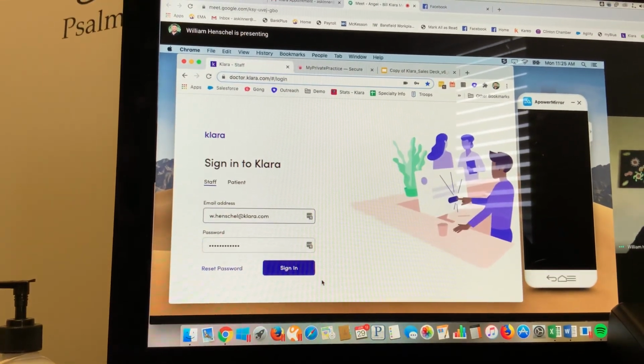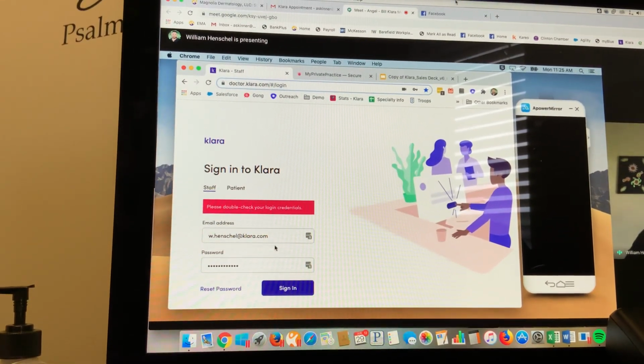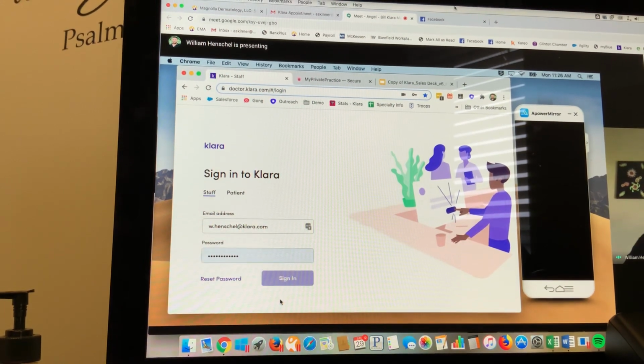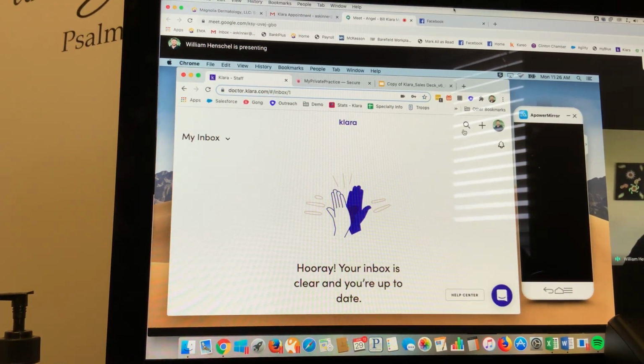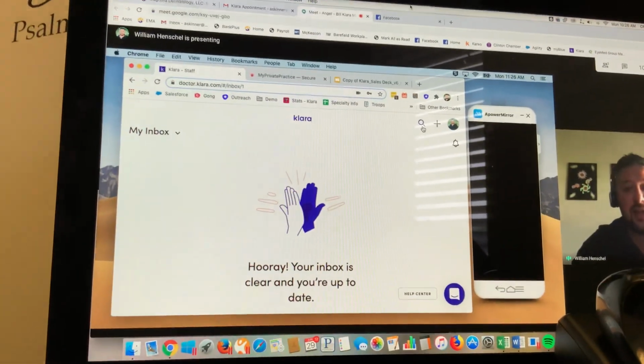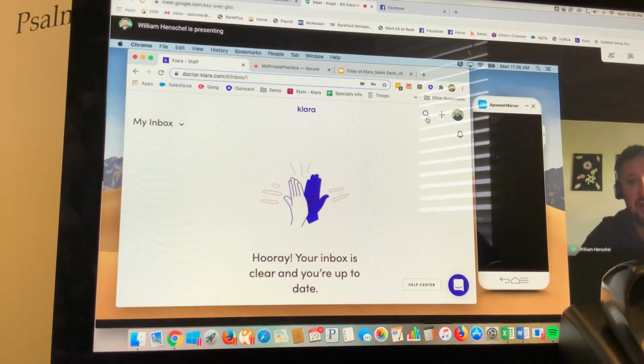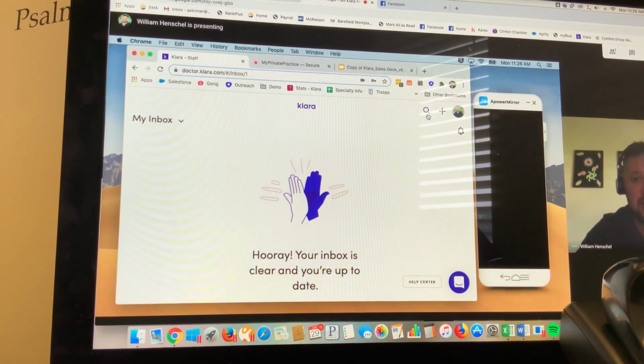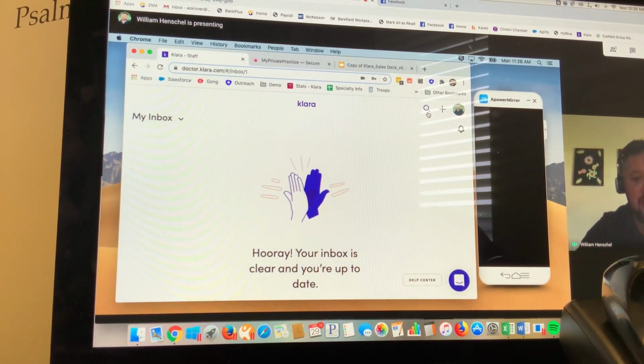Okay, so you know how the basics of Klara work. I don't have to go over all those kind of details. So let me just show you what would happen. First, with the EMA integration, what you get is patient sync. All your patients will sync automatically into our system. It does that on an hourly basis.